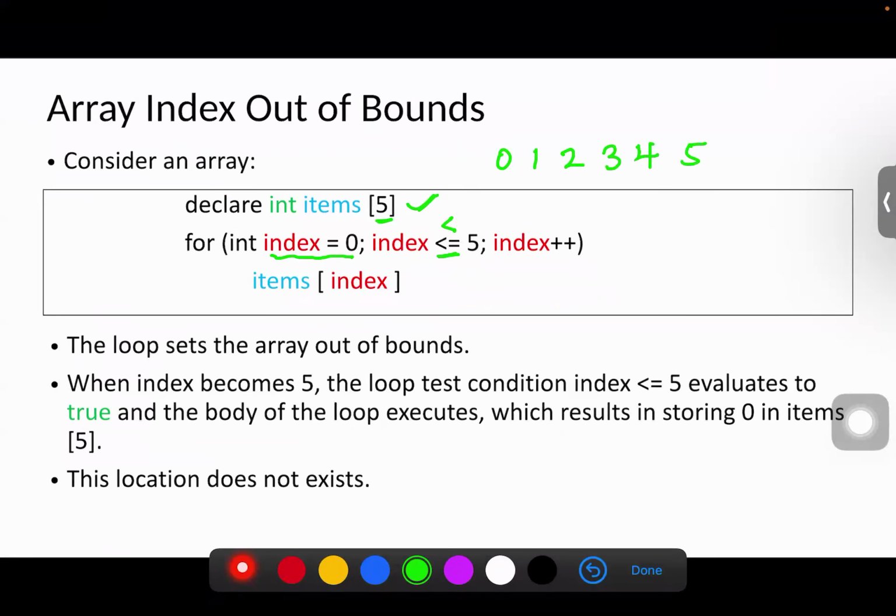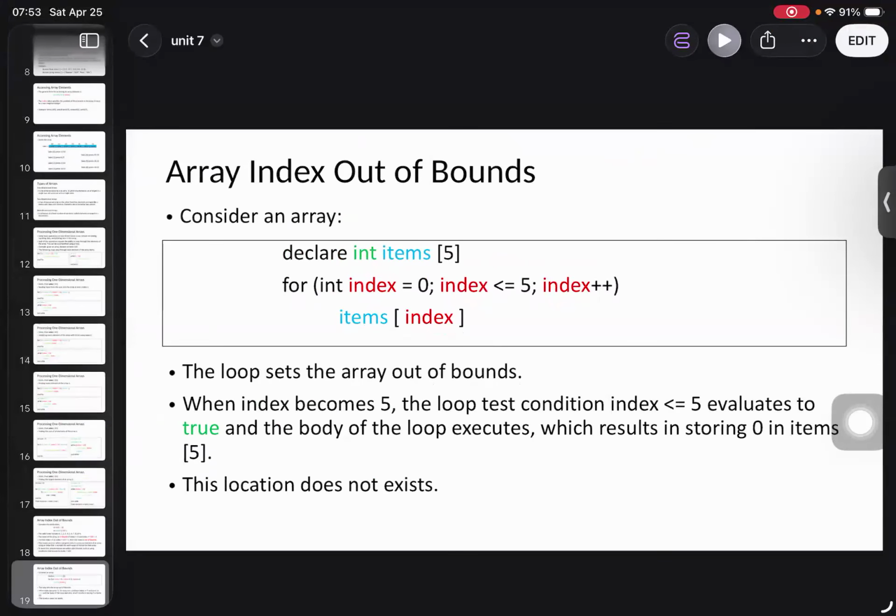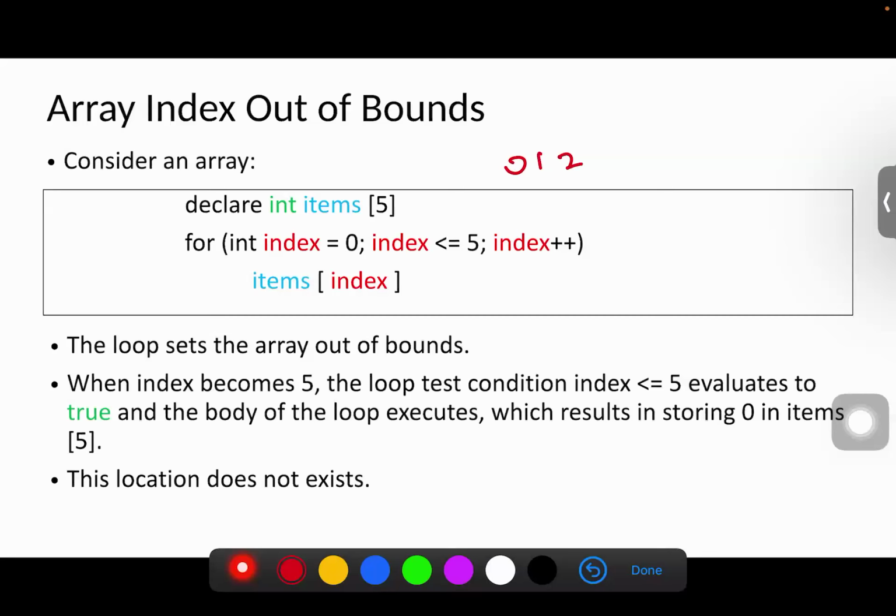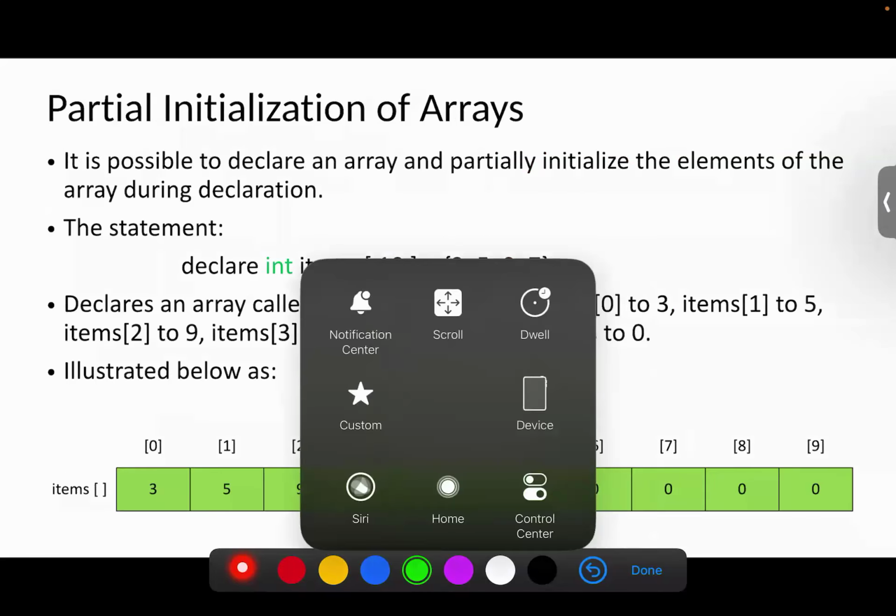But we know that if you create an array of 5 items, the actual numbers which are only included are 0 to 4, because 0 to 4 are 5 items. Let's count. 1, 2, 3, 4, 5. Have you noticed that?